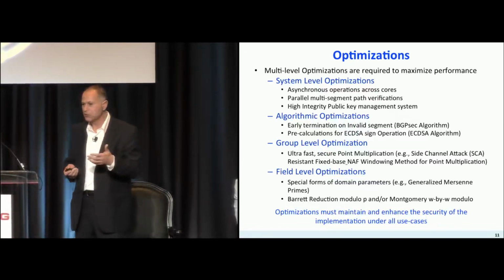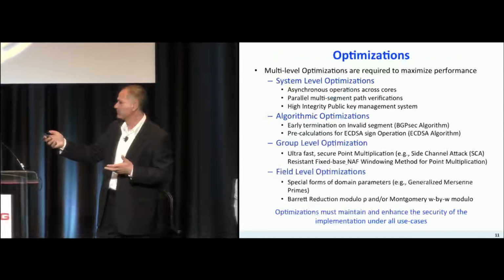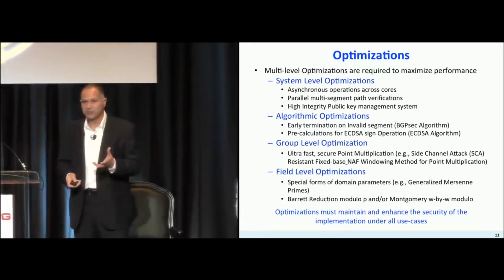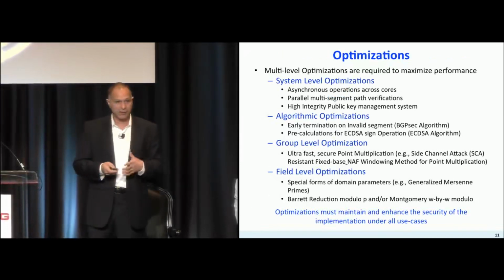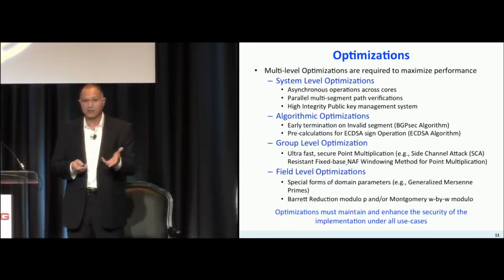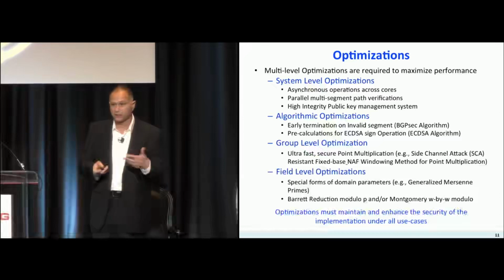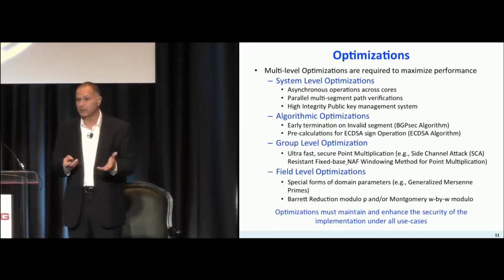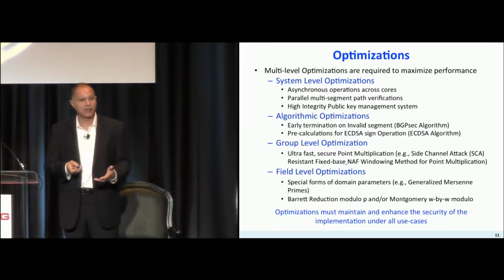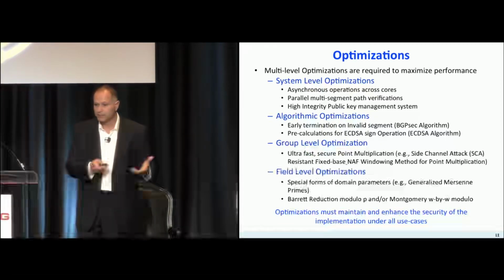And then we looked into algorithmic optimizations. When you think about it from a BGPsec perspective, if you're validating a long path, and it has multiple hops in it, if any of those hops are invalid, the whole path is going to be invalid. So if we found, let's say, the second or the third element in that path is invalid, we really don't need to look at it anymore. We can just claim that the whole path is invalid and terminate early.